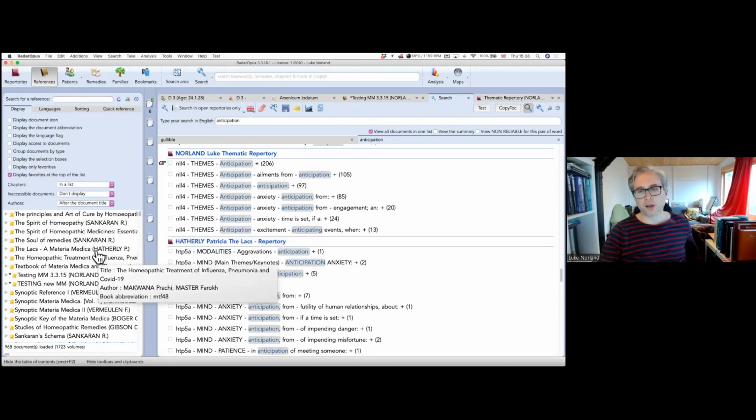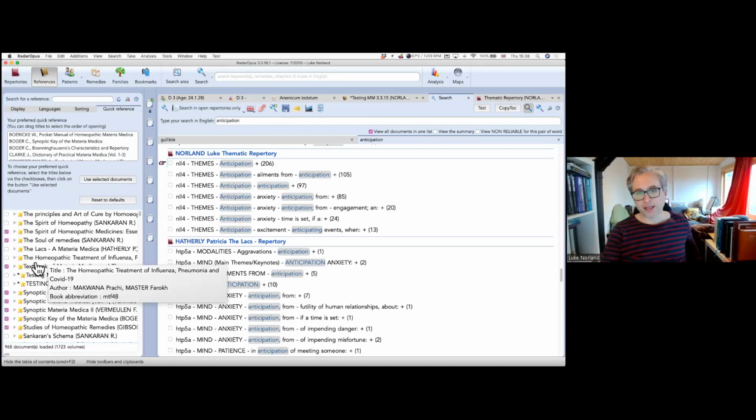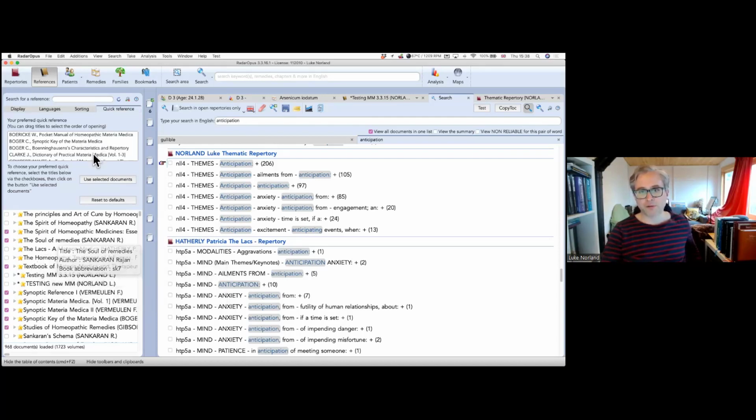Okay, so you can choose any book, just right click on it, make it a favorite, and it gets the little star there. This quick reference tab is what we called favorite keynotes before. We sort of changed that name. And basically, one of the nice things about creating your favorites is it gives you a pretty easy route to choosing your quick references as well.